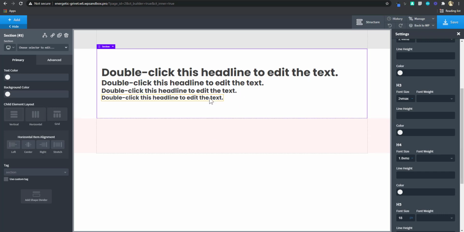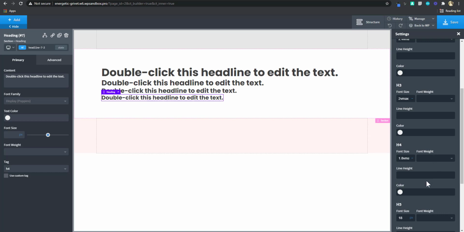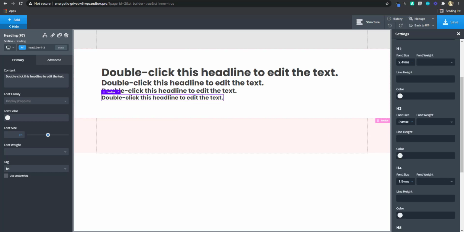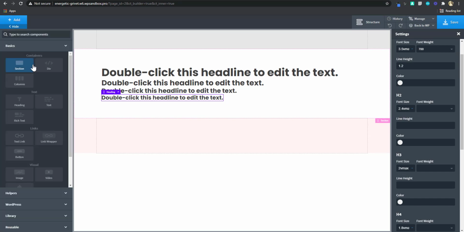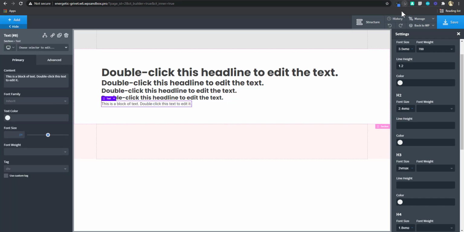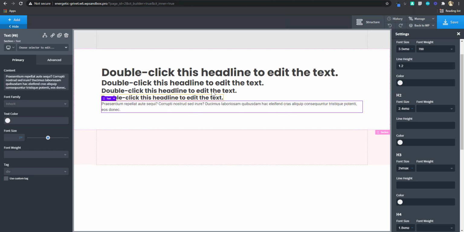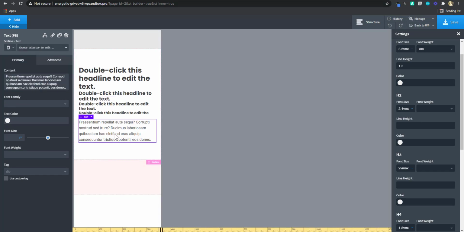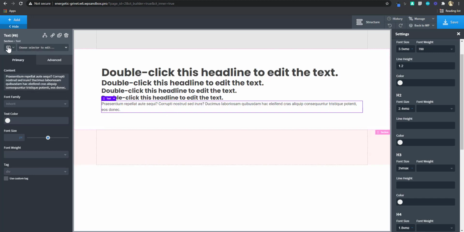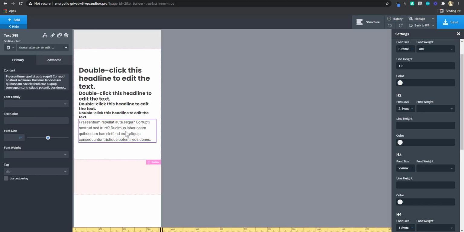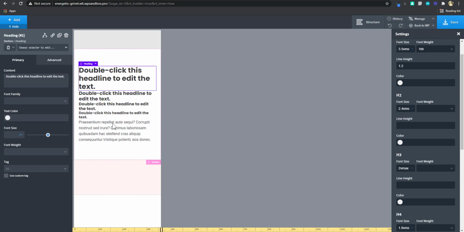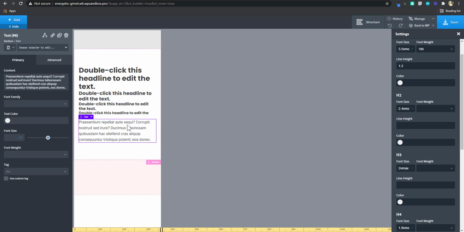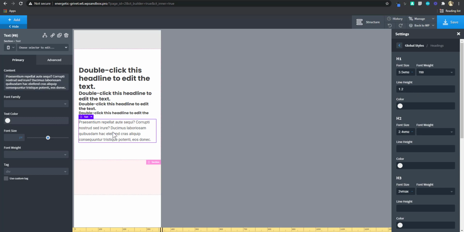So that is it for the heading. You could add more and make adjustments as you find necessary. The next thing I'm going to add will be a text, so let me just populate it with some text. When it comes to the text, I'm usually very okay with the sizes across the viewports. I typically want my text to remain the same size on the large screen and on the small screen also.